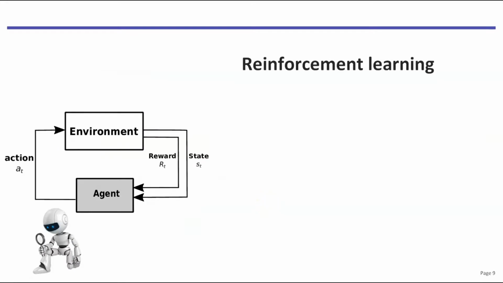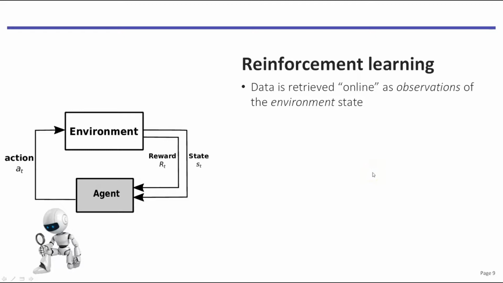The third type of machine learning method, which it's important to be aware of, is reinforcement learning. And as we discussed, this is an online learning paradigm, where rather than having a bunch of historical data in a data set, we learn from observations of the environment state. So we have a loop, where the program, or the agent as it's called here, performs an action on its environment, and then from that action results a new environment state and also a computed reward function. So the agent gets a reward, which can be positive or negative, which then results in the agent being able to build up a knowledge model of how its actions influence the environment. So what is a good action and what is a bad action for a given environment state.